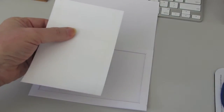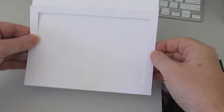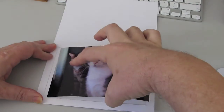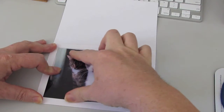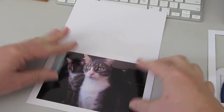So we'll remove the tabs and then we'll go back to our card and make sure that template is absolutely square on the card. Hold down firm and then we'll take our photograph and just align it along that edge, and that fits through the frame. There we go. Remove the frame and we're done.